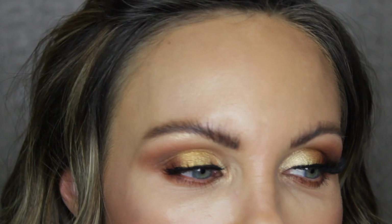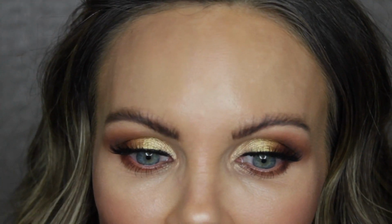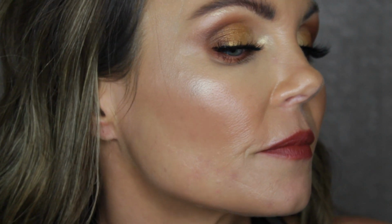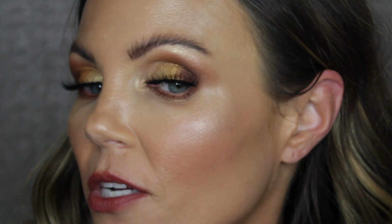So this is how it's looking on the forehead. And as you can see, I'm not seeing much of a difference between these two foundations. Seriously, on the forehead, there's not much difference, but it's on this part of my face I'm noticing the most. So this is the Even Better Glow. This side is the Even Better Refresh.